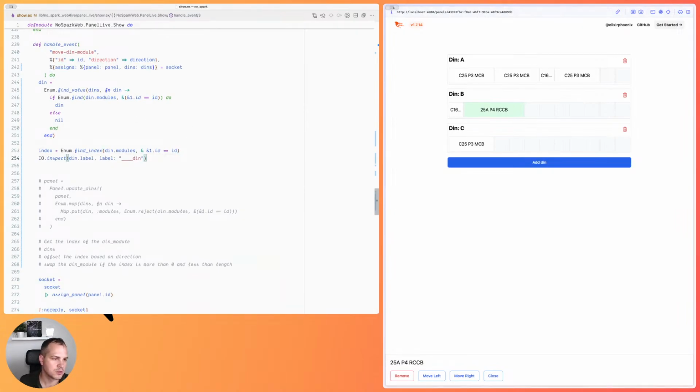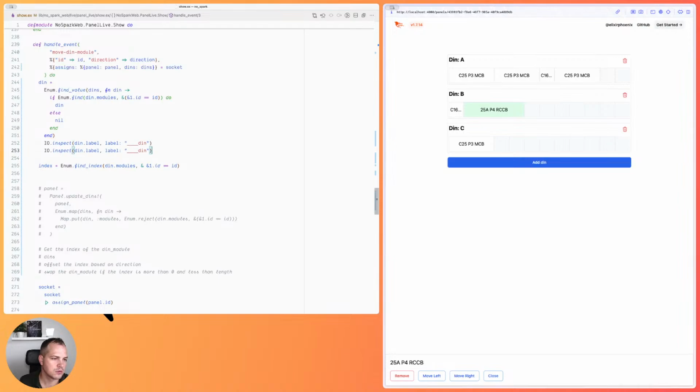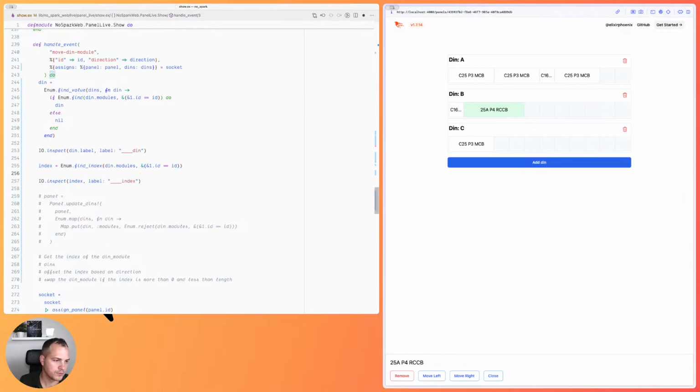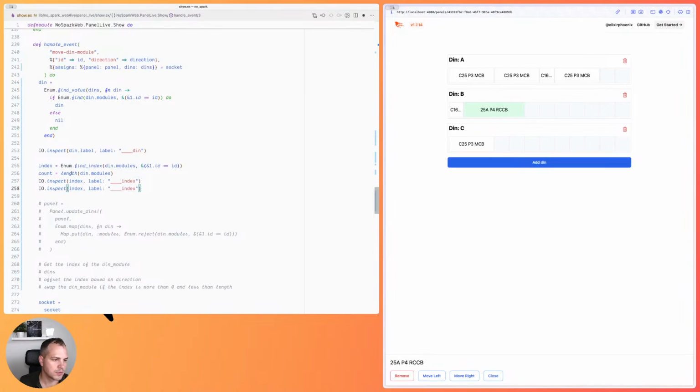So we can expect index and count, length, then truth, expect index and expect count.